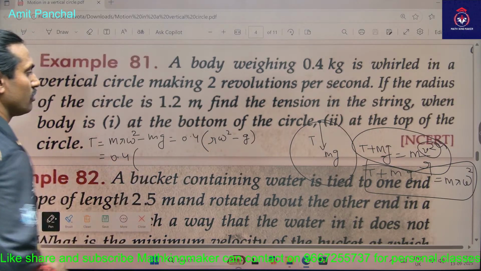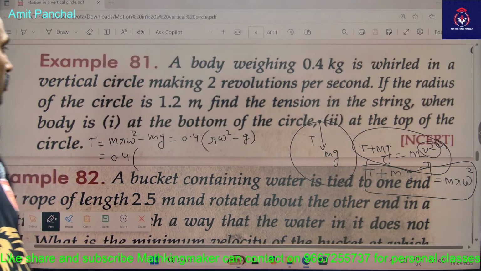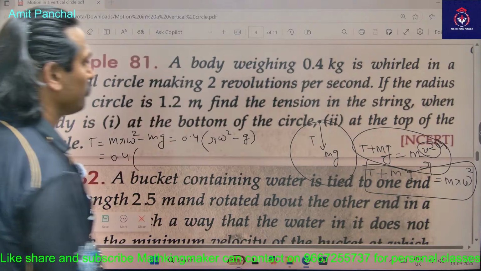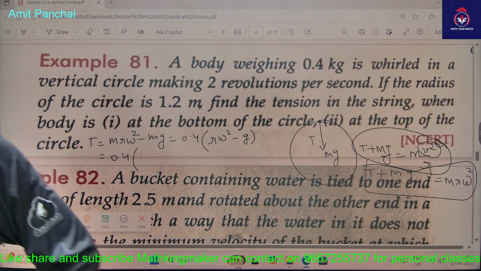So why are we doing all of that? Why don't we just put it in m by r into u square minus 5gr? You can use that as well, right? Tension, yeah, you can use that also, but is that u given? We need to find u, right? We found it in the previous one as well. U is not given.